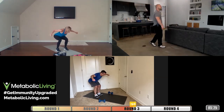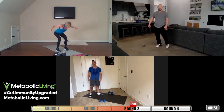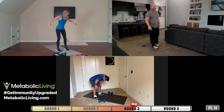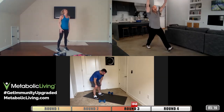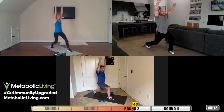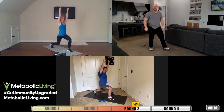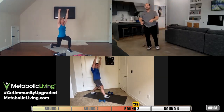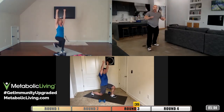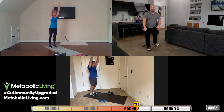Push until you have to rest. Rest until you can go again. 8, 7, 6, 5, 4, arms up, staying tight, lunge position. 1, 2, 3, 4, switch legs. 1, 2, 3, 4, 4 on one side, 4 on the other side. Tight arms, don't forget to breathe.